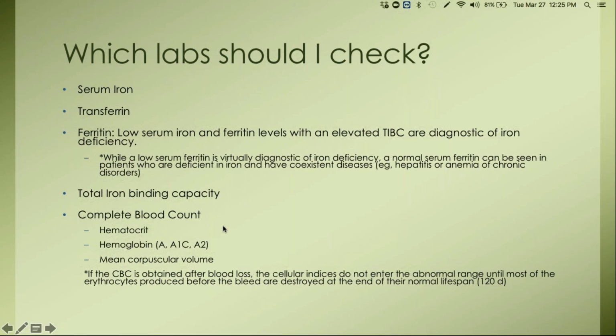And I'll end it today with talking about the hemoglobins, right? So you do want to check the hemoglobins. There's a lot of different ones, right? Here's the normal one, hemoglobin A. If that's low, that means, of course, there's probably been some kind of bleeding going on. Hemoglobin A1C, you check that in relationship to diabetes.